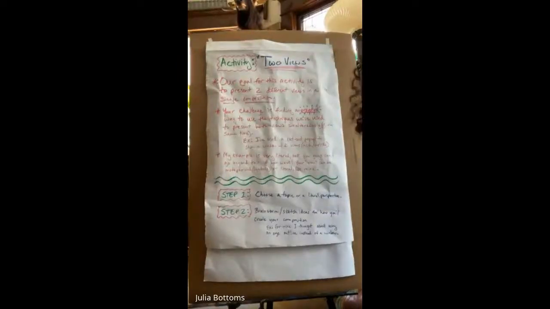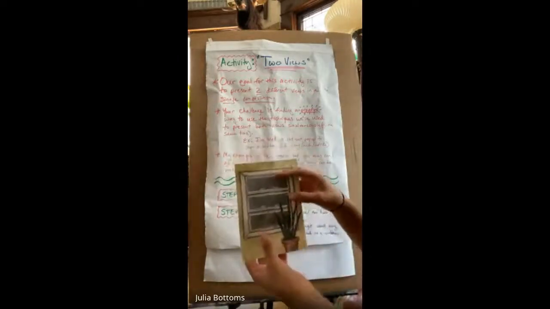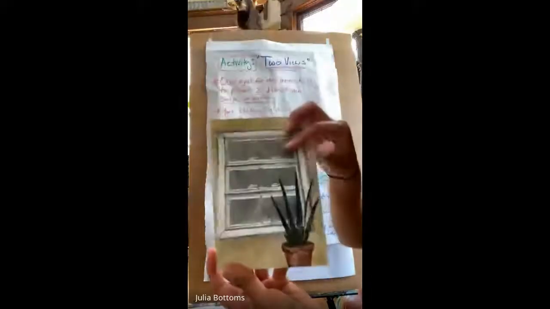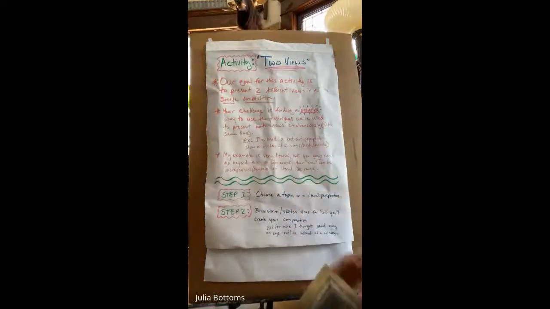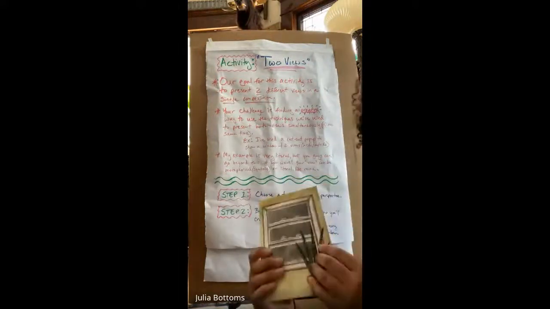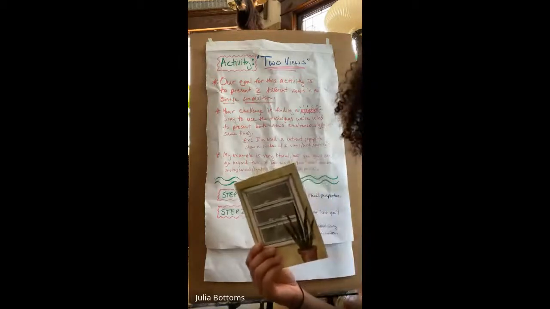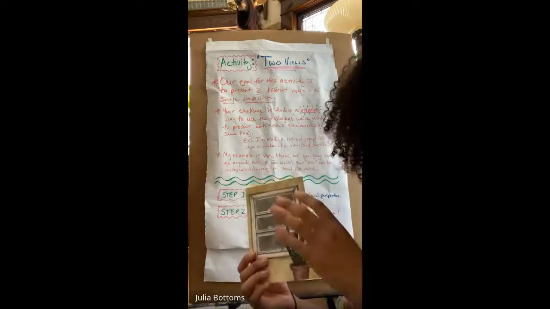For example, on mine, I have my first view, which is like a little interior view, and then I used a cutout and a pop-up to present the second view. So my example is very literal, but with yours, you guys can really go beyond this. I always like when I do the examples, like with the pickle example, to do things a little bit more literal. That way you get the concept, but you guys can always push it further.